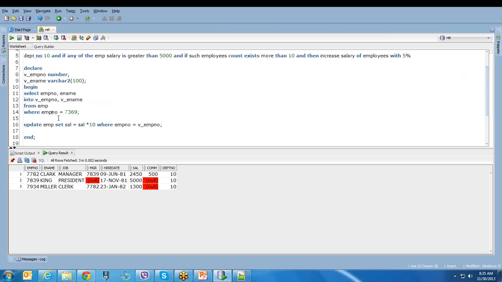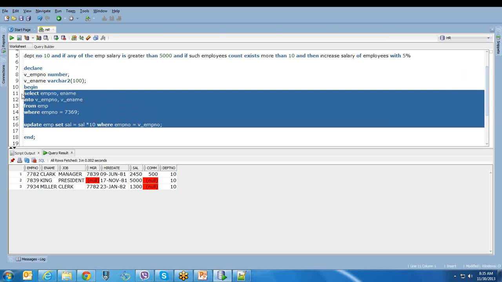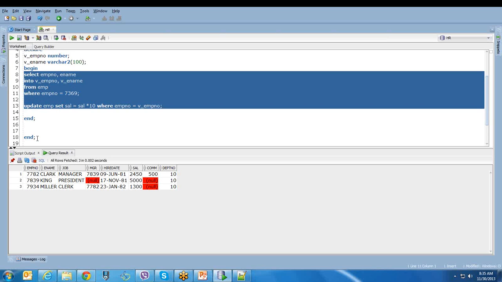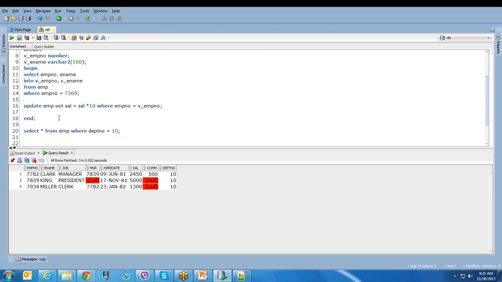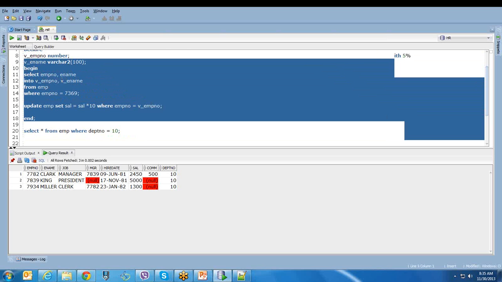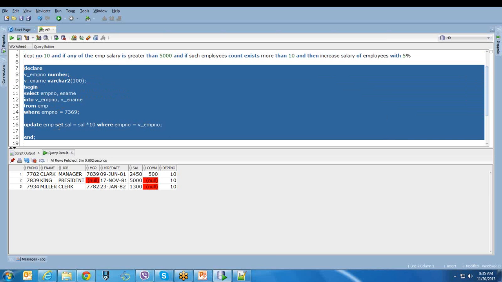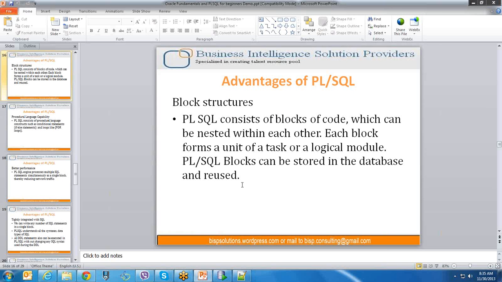But all we are trying to say is you can write n number of statements in the begin and end block of a basic PL/SQL block. Here 2 IO operations will be performed, but in this case only one IO operation. All the related operations we perform in one block are sent to the server, all the tasks are executed, and all the output is displayed in a single go. That gives us the basic block structure.